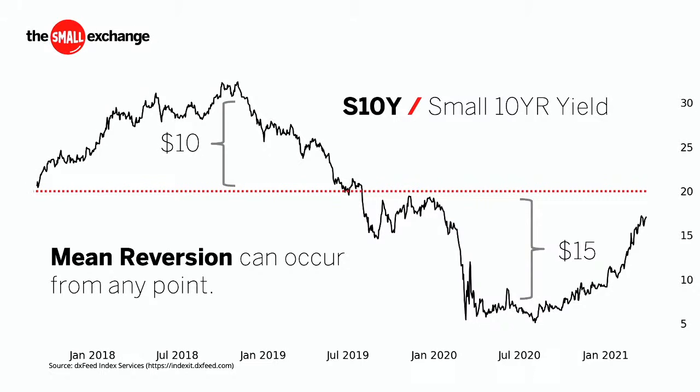If we say 2% is the long-term mean here for the 10-year yield, well, it reverted from the upside by getting just $10 above that mean, or 1 percentage point above that mean. It got as low as 1.5%, or $15 below that mean. So once again, interesting theory, great tool, but you can't necessarily hang your hat on it being guaranteed to come back in this time frame from this level.